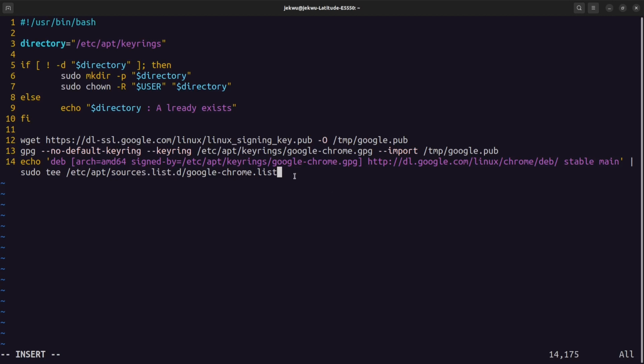When you are done saving it, the next thing you need to do is run your sudo apt update. And sudo apt update is to tell the system, there might be new programs that have been added to the sources list. Please take note of them. So that is when you do your sudo apt-get update.